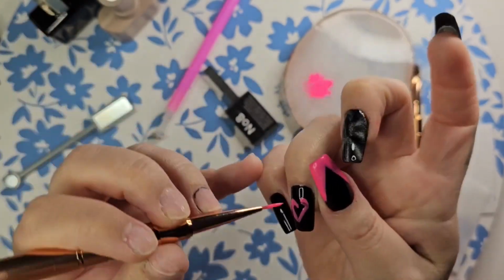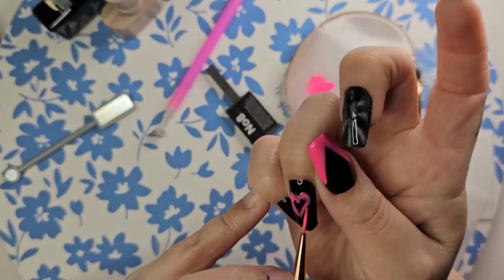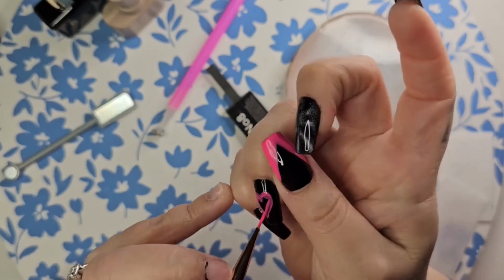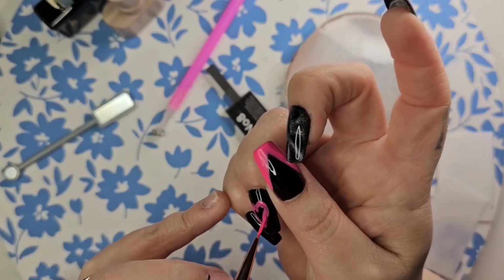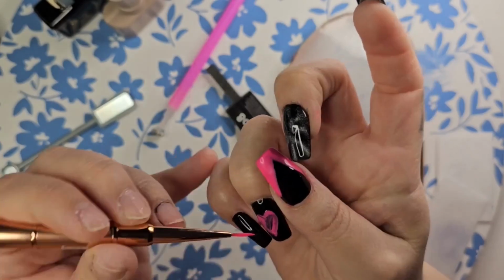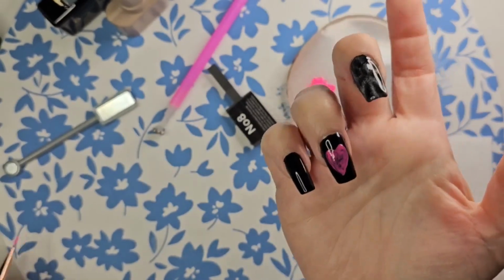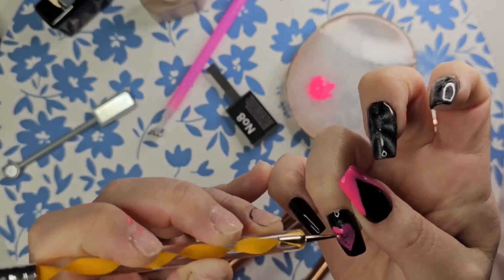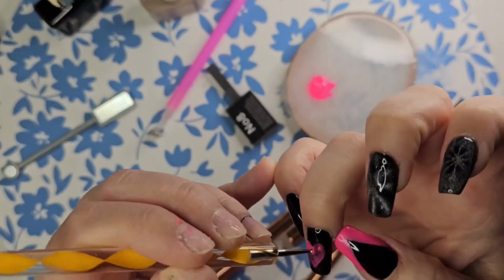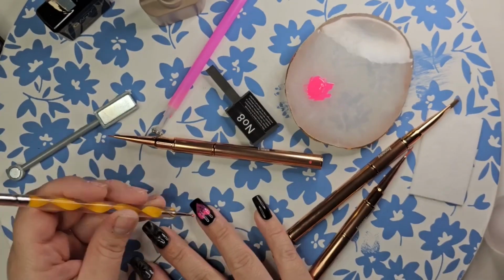So on my ring finger, I decided to draw a heart. And I had so many problems with this nail. I don't know what it was. I don't know if it was because I was using my non-dominant hand. Like I said, I have no idea, but I had a really hard time with this nail.